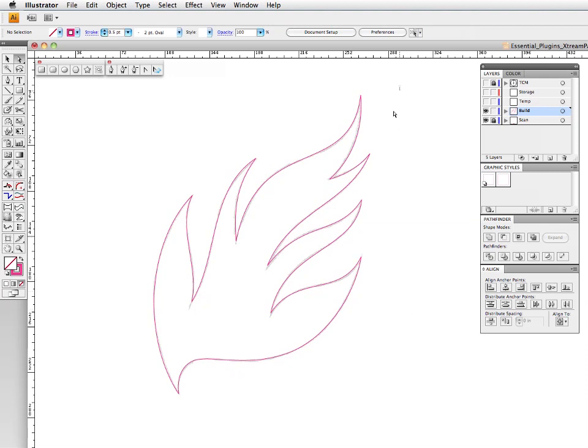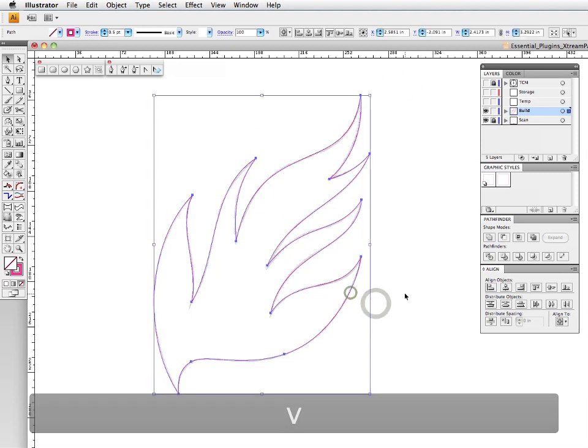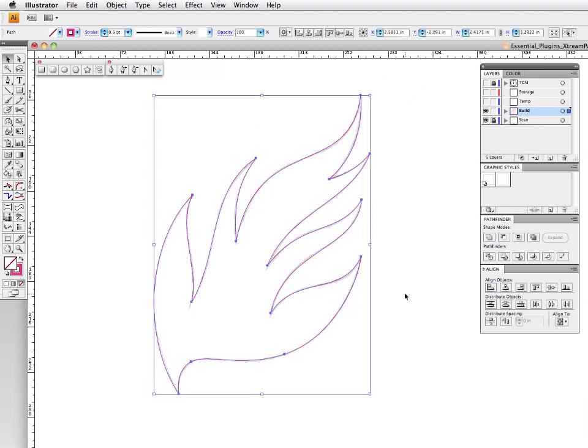So that's the final vector shape, all the points. You can see how that looks. So that's the Extreme Path plugin in the initial creation of your shape. First comes rough building. You're just laying your points down. Next comes finessing it with the Extreme Path plugin by bending the paths out and forming it closer to the shape, and then going in, fixing any anchor points that have busted. And then the fourth part is to finesse your Bezier curves by controlling the handles to match your underlying drawing.